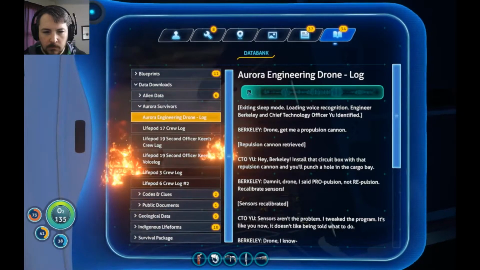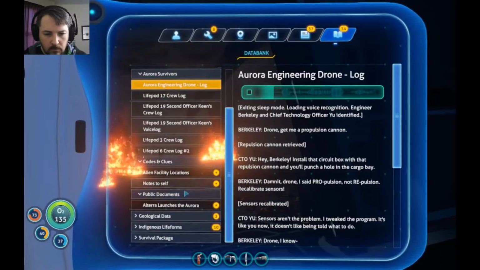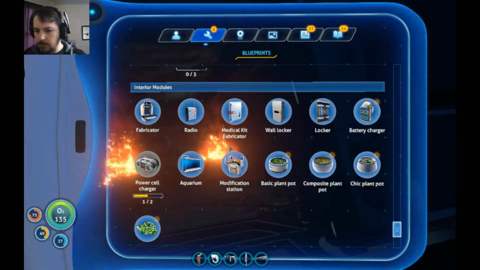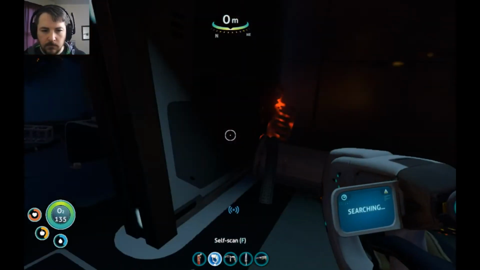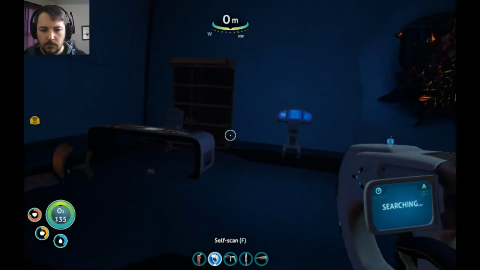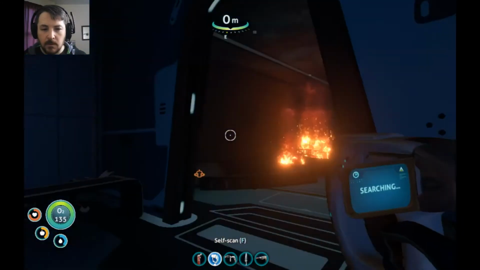Exiting sleep mode. Loading voice recognition. Engineer Barkling and Chief Technology Officer identified. Drone, get me a propulsion cannon. Repulsion cannon retrieved. Hey, Barkling, install that circuit box with that repulsion cannon and you'll punch a hole in the cargo bay. Damn it, drone. I said propulsion, not repulsion. Recalibrate sensors. Sensors recalibrated. Sensors aren't the problem. I tweaked the program. It's like you now. It doesn't like being told what to do.